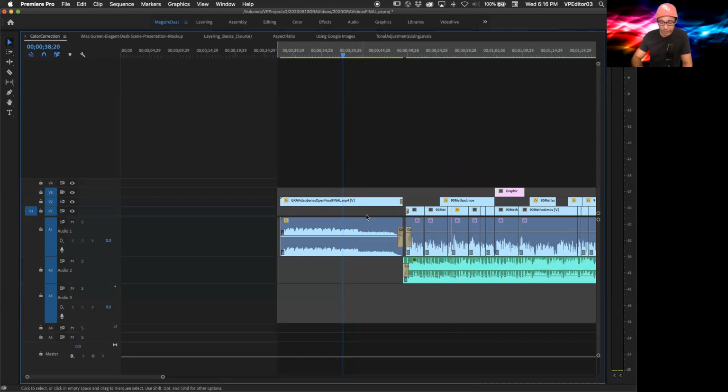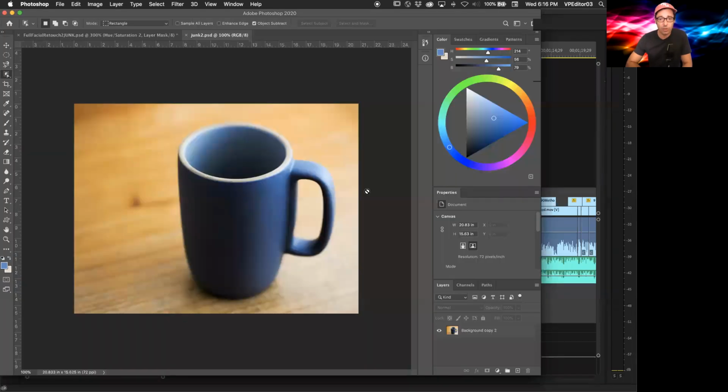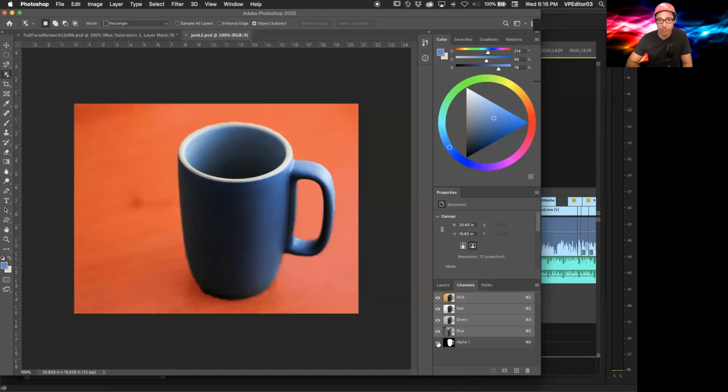So unfortunately, I can't share this part of my screen because I've got Zoom running and recording, but just know that what shows up, what carries over, is only this right here, is only the cup. So that transparency stays with the image when I create an alpha channel.